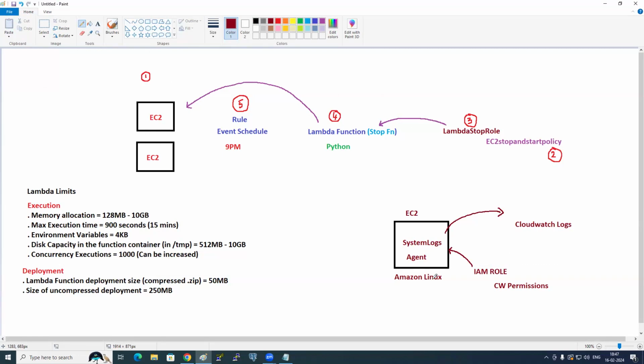See this diagram once for a few seconds. Okay, ready?